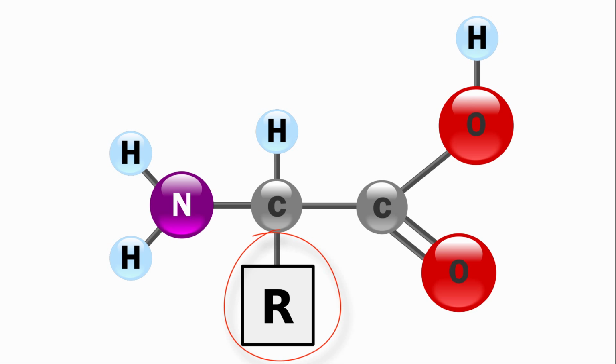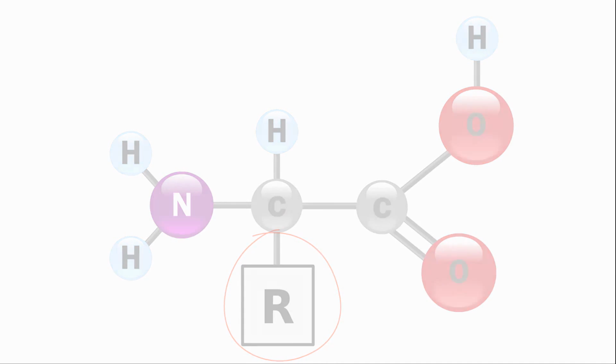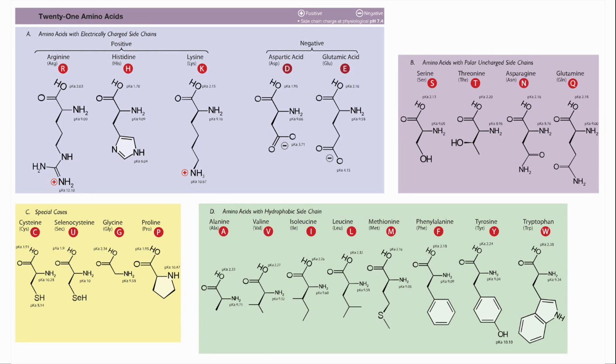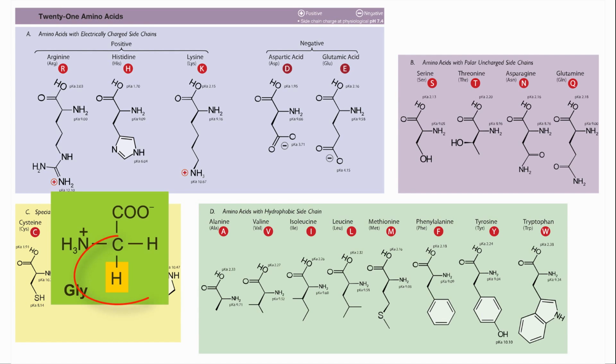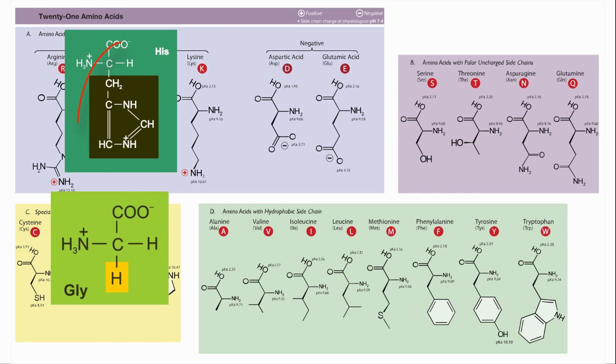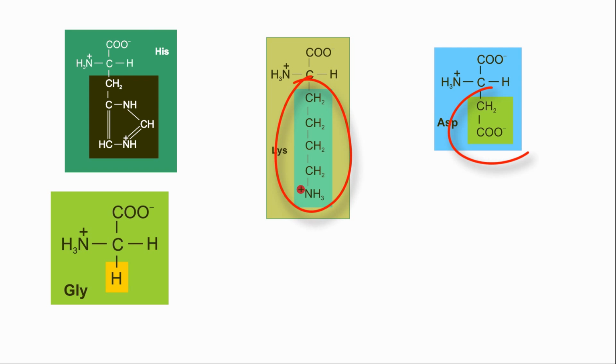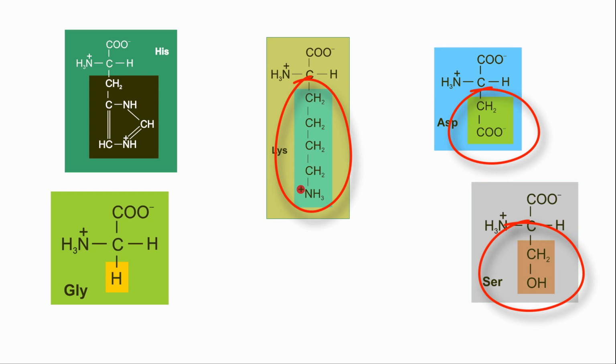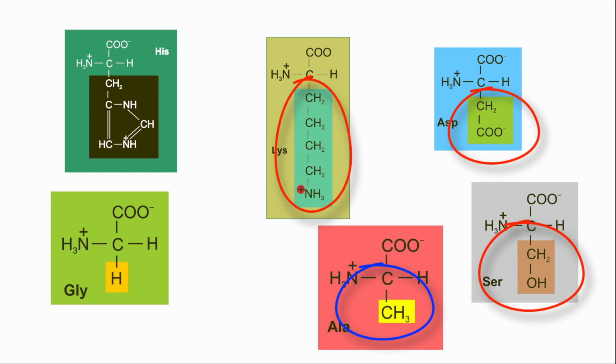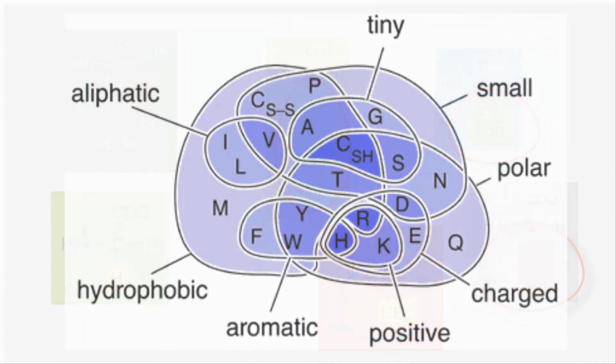The fourth side group of each amino acid is what makes it unique. Every amino acid has a slightly different chemical structure. The unique side group can be as small as 1 hydrogen or a big complex ring structure. Under the conditions inside of a cell, each side group can be positively charged, negatively charged, polar but not charged, or even nonpolar. The charge, the polarity, and the size of these side groups are what give proteins many of their important properties. So where are proteins found?